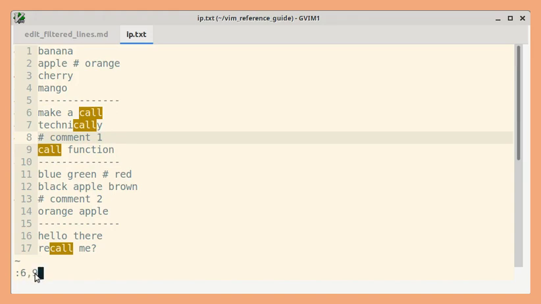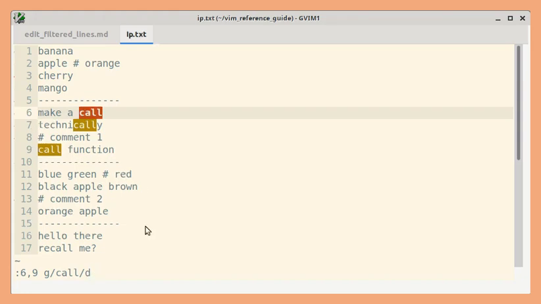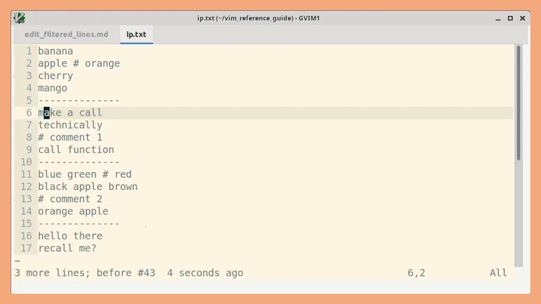This is assuming I know the range of lines from where I need to delete lines containing call. So after the range, I can use the command as usual. So you can see lines containing call is highlighted only in this particular range. Let's undo and go back.